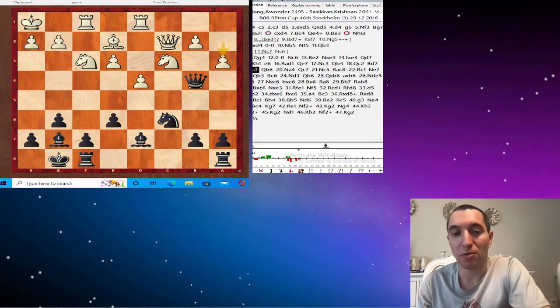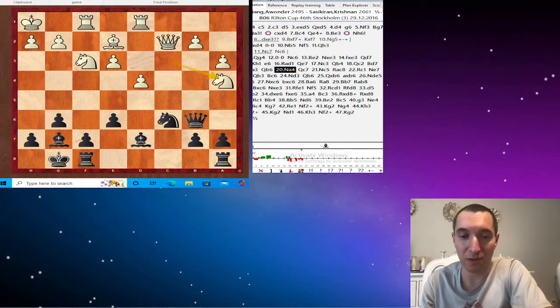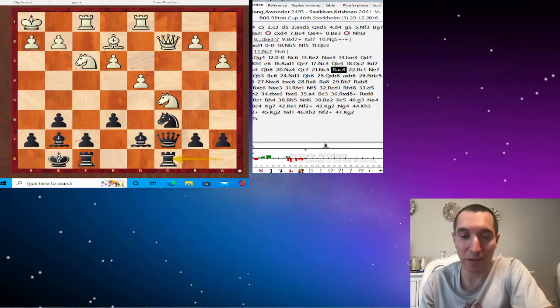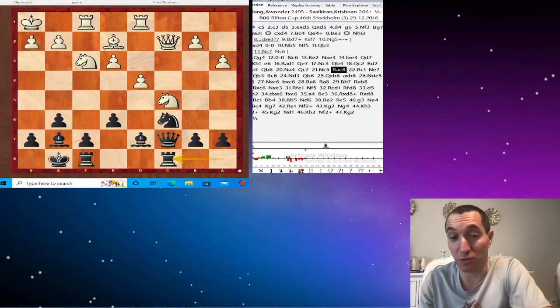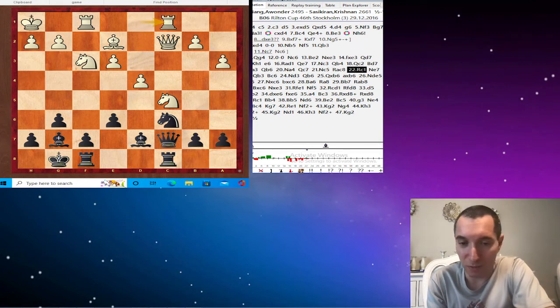a3, so now white is trying to gain space, I guess. Queen b6, there's the weakness on e3 here. Knight a4, so he's going for the c5 square, and there you go. So white is saying, I really don't care about the bishop pair. This is a bad bishop compared with this knight, so I'm just going to give it up if white wants to trade. Now, an important point in my mind at this point would be whether black plays b6.